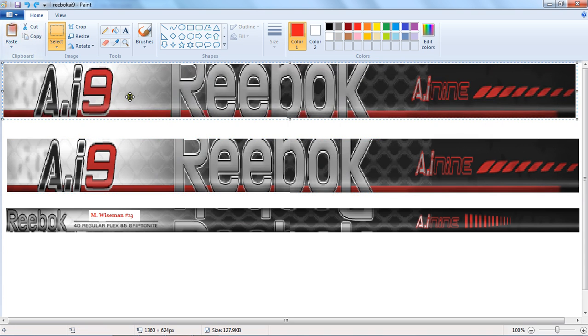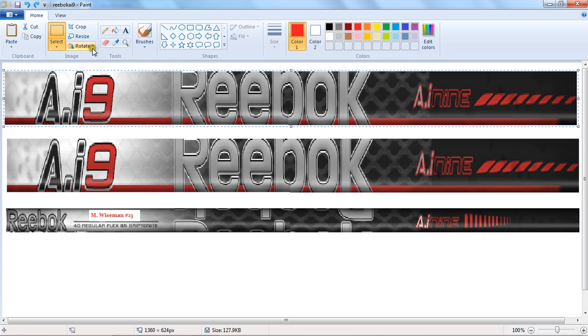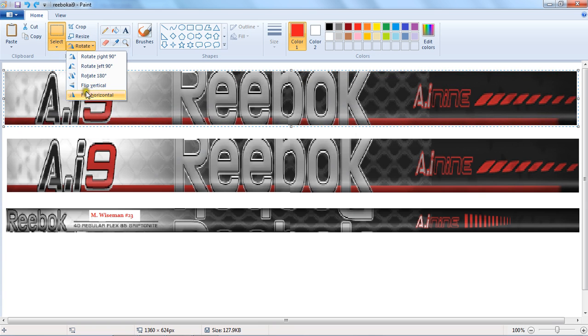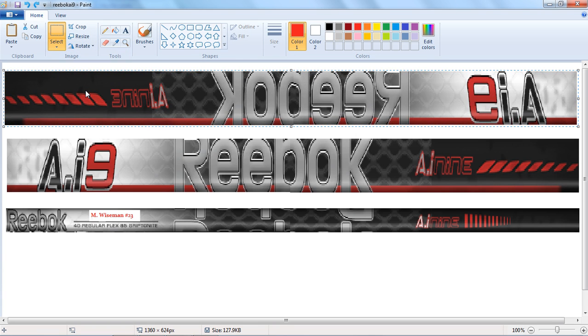If you do the same thing as me, just press undo. Highlight the smallest space possible. Copy it. Paste again. You want to flip this one, actually. Flip the vertical? No. Okay, flip it back. Horizontal, there we go. I haven't completely done the AI9 before, so I'm not going to do this part. Leave this part out for now.